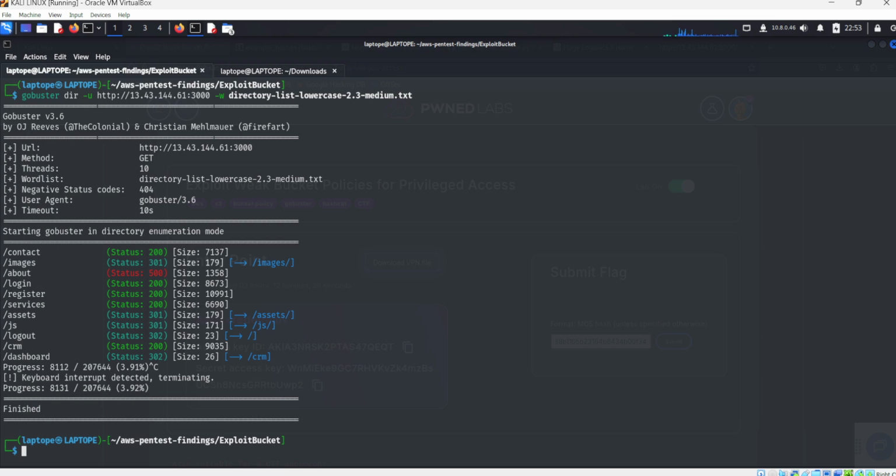And from there, we view from our web browser, see that it's a static website running on an EC2 and fetching its content from the S3 bucket. And from the S3 bucket, we're able to enumerate it, even though we don't have the permission to list objects, but we have the permission to download objects.